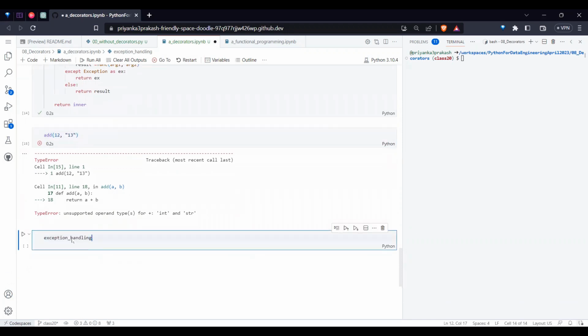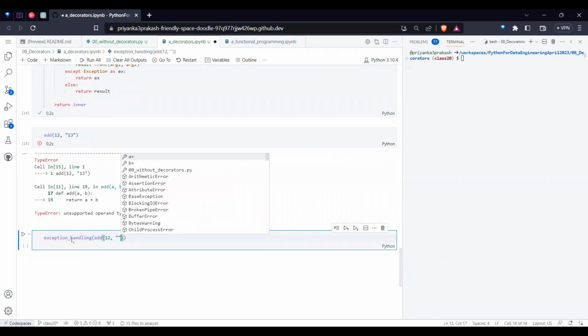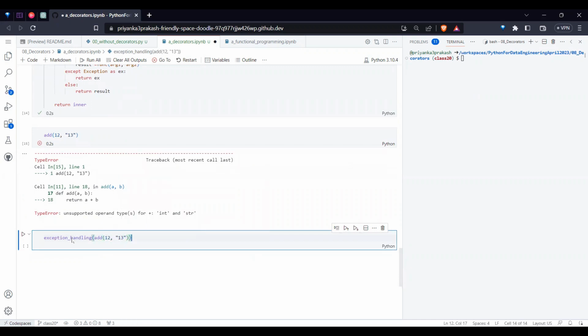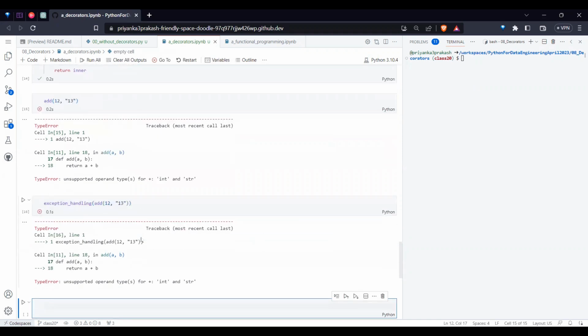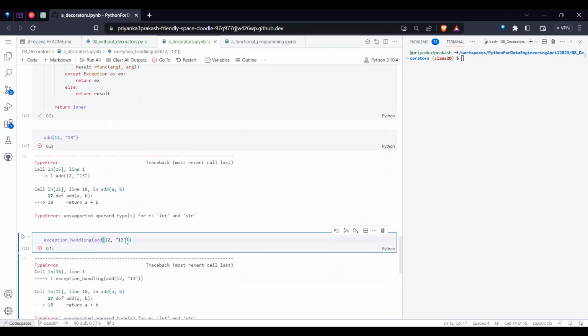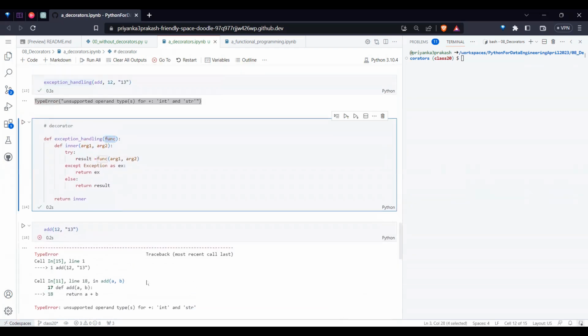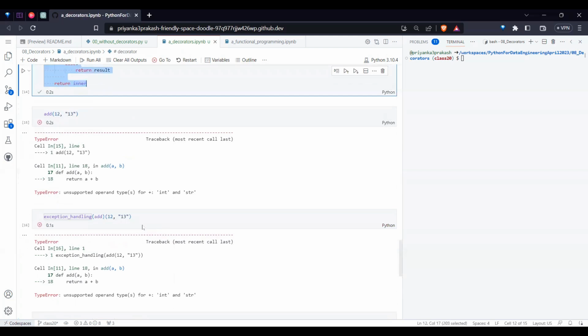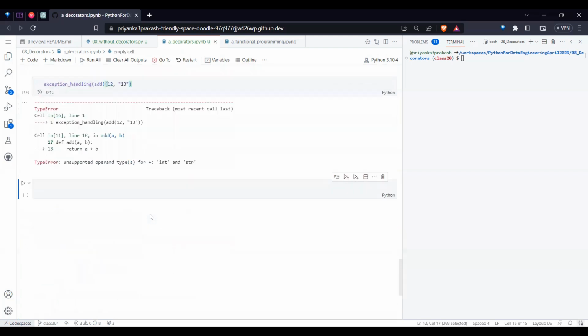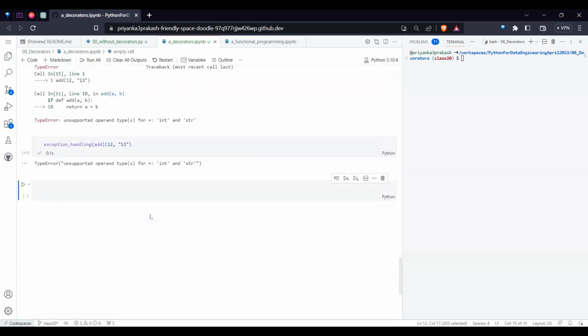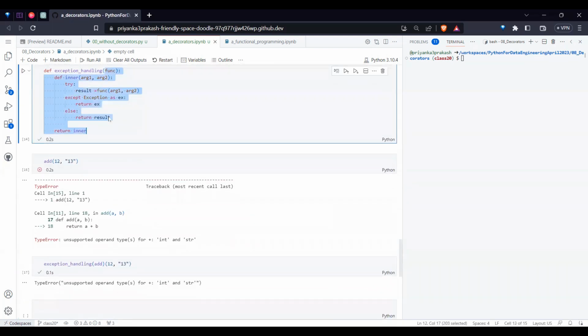Whatever the function is, you pass that function as an argument. Then it will get the value, and then we can use it. If I execute right now, you see it is working. It's very simple for you to understand.